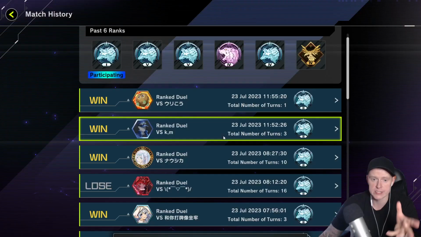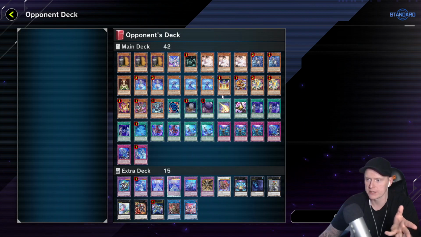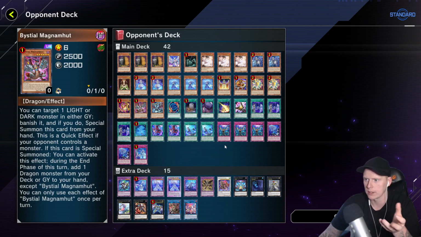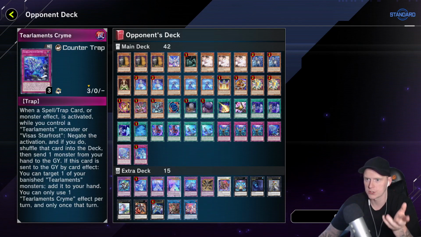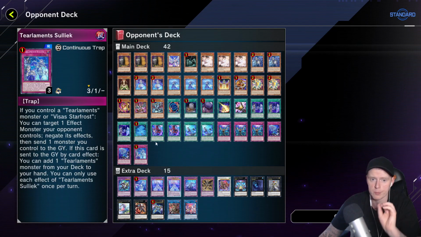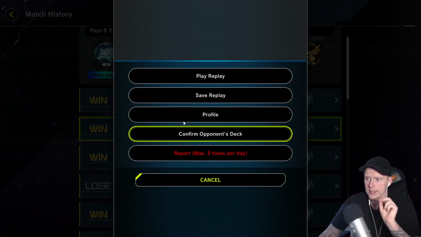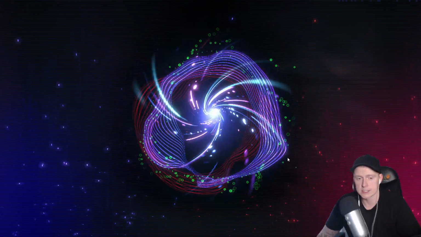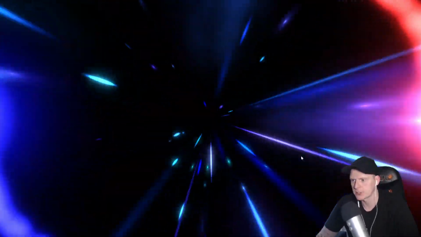This deck was Telements. Impressive. Kelbeck, Druris, obviously, Druris Worm. We also have Magamut as well. 3 Infinite Impermanence. Crime, Sulek. If I did not play this correctly, it would have cost me the duel. So, I hope you guys enjoy. We will continue. It's mental. It really is. It's absolutely crazy.